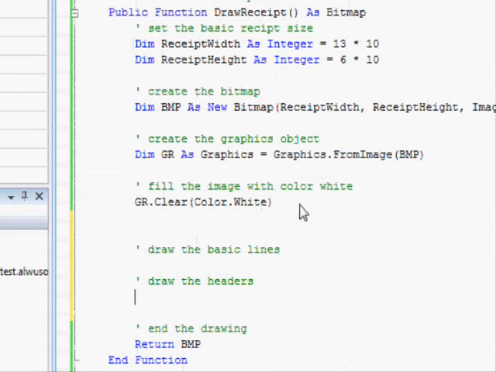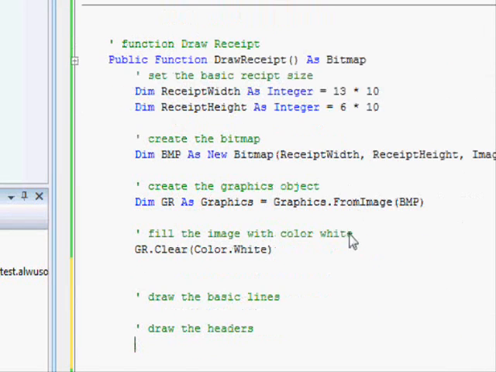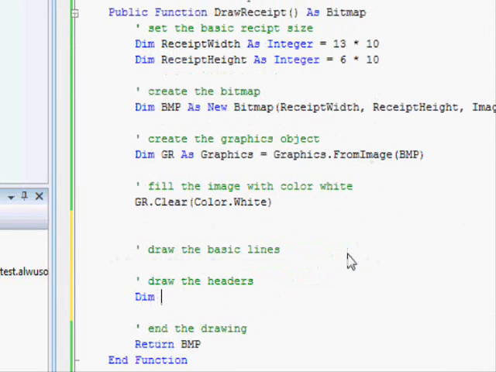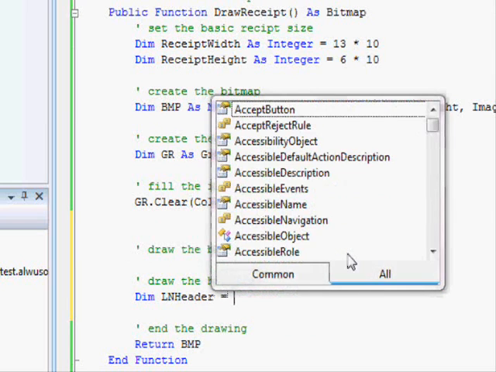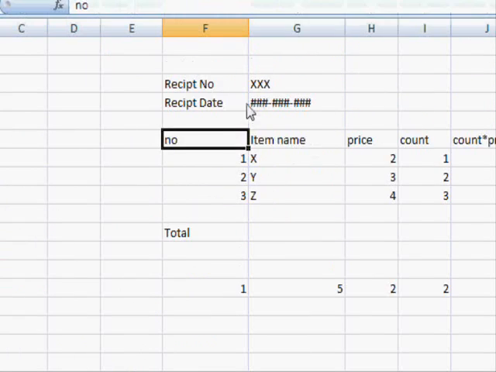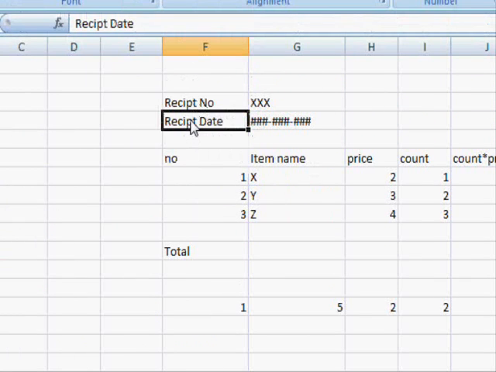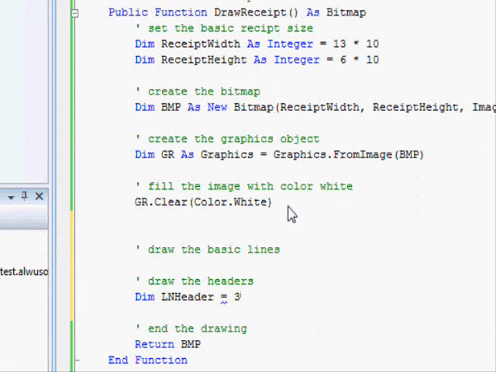Okay, so dimension ln header equals. So the header line, this is going to be 0, this is going to be 1, this is going to be 2, this is going to be 3, this is going to be equal 3 by 10. Okay.